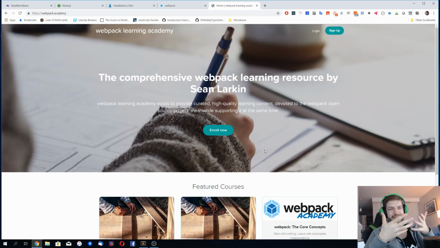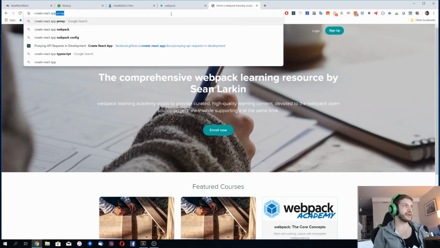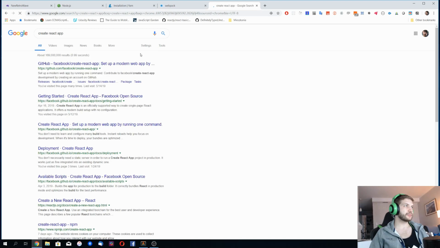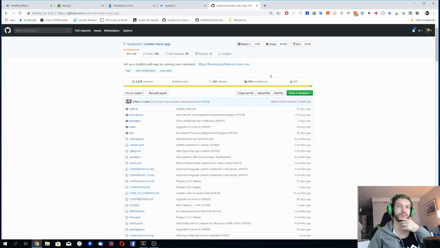Facebook recognized the need of easing up the daunting task of setup for React, and they created something called Create React App. This package bootstraps the React app for you. It sets up Webpack, Babel, TypeScript, compiling Sass, whatever you'd like, actually.